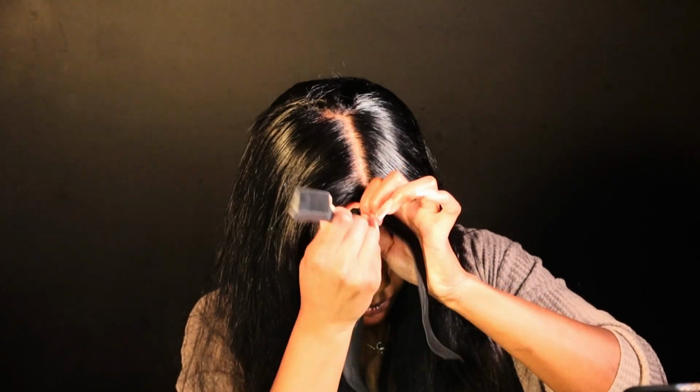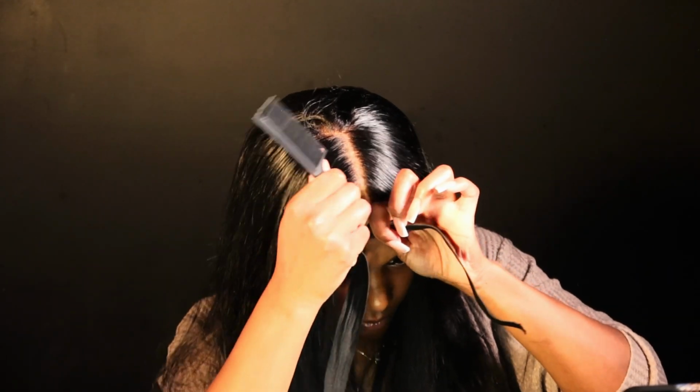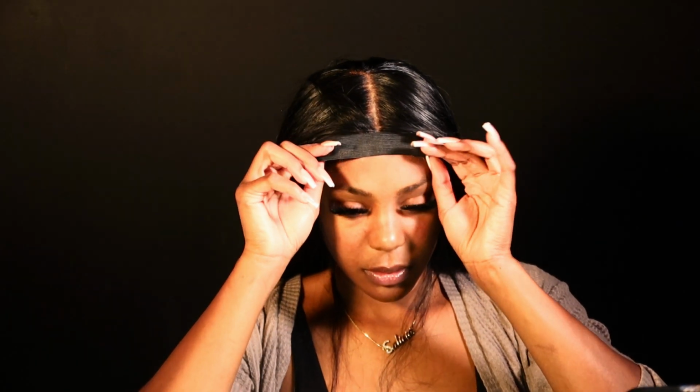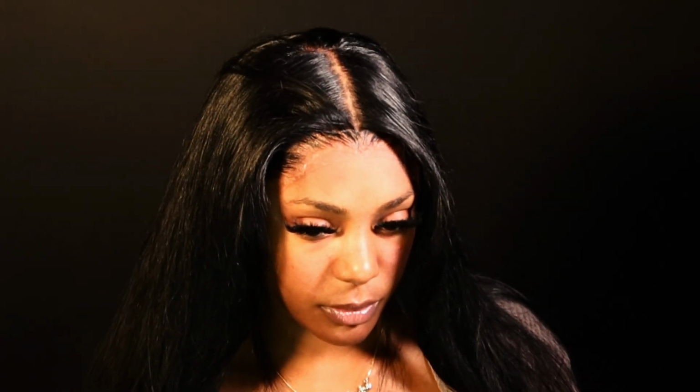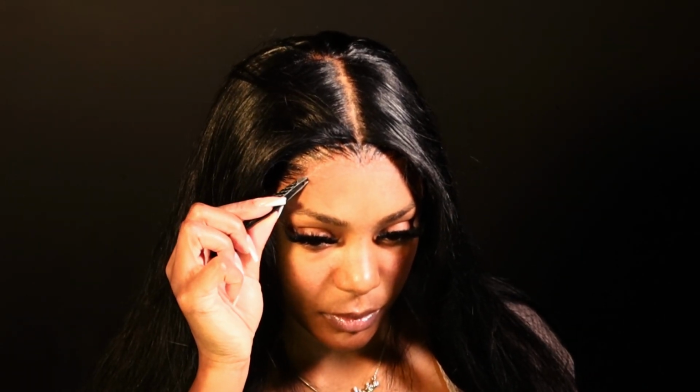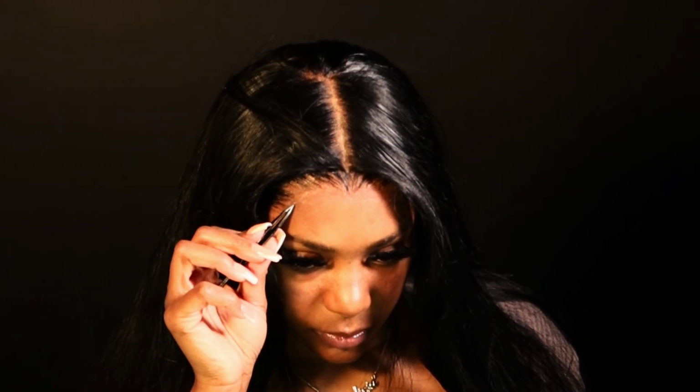Now here you see me struggling. I'm trying to get this band off because I was starting to get lightheaded. It was not coming off, and I was like, okay, you know what? I'm about to just pop it to the back and pull my hair through and then take it off. Because if I didn't do that, your girl was about to be on the floor and it was about to be caught on camera. I know. Dramatic. Anyway, after the lace has melted, and it is melted, okay?